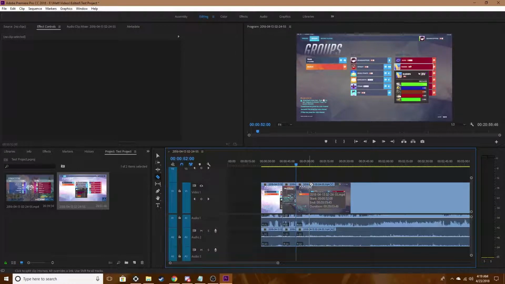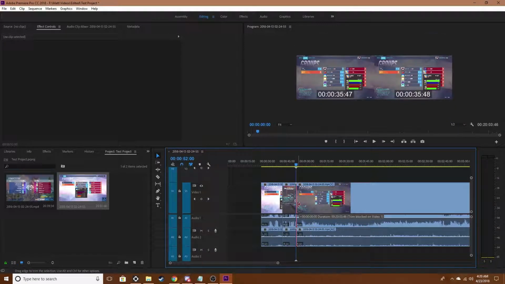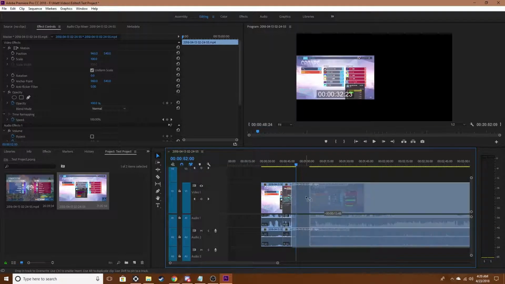Boom, click that. Once we have split a clip in two, we can move or trim these individually with the selection tool, again by pressing this or V on the keyboard. And you can trim again or move right or left or up or down, anything you want.